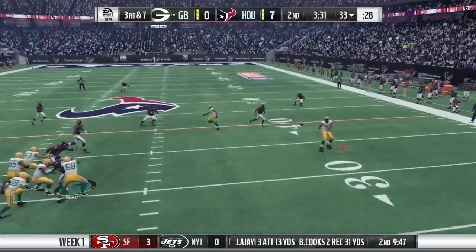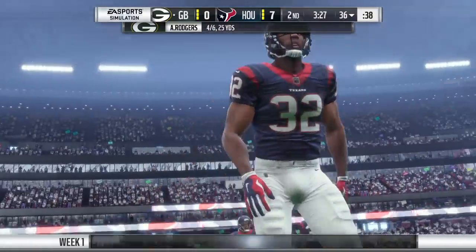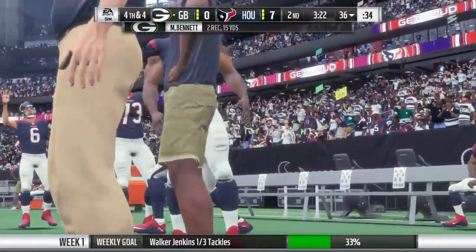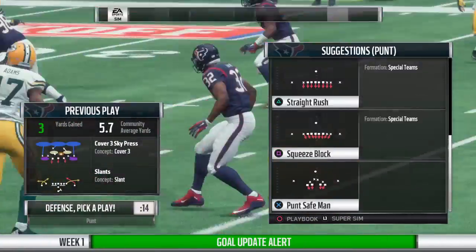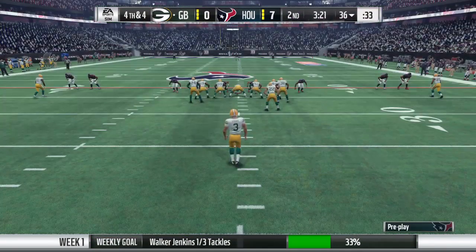On 3rd down, Rodgers. And complete on the right side to Bennett. They stop him for only 3 that time, and that'll bring up 4th down. He wasn't the primary target, but I think it was almost like a check down situation, wasn't it? Yeah, hoping he can break some tackles, a big tight end, but he couldn't do it. Yeah, get it to that big frame and hope he could scatter some bodies, unable to get it done.